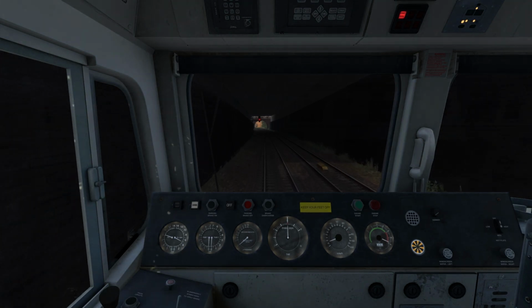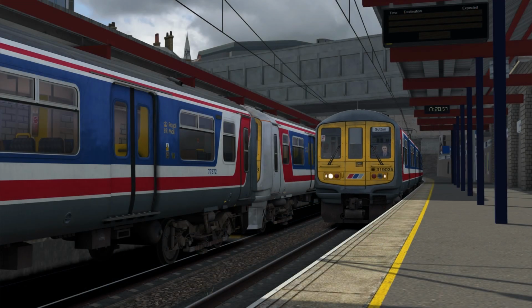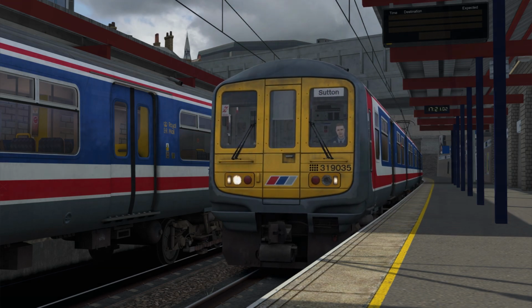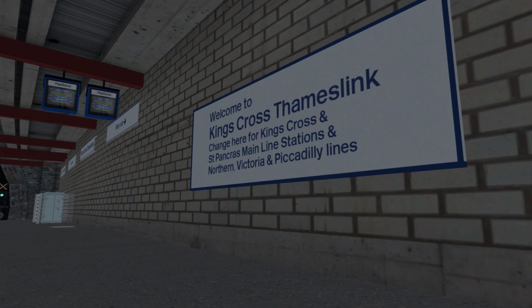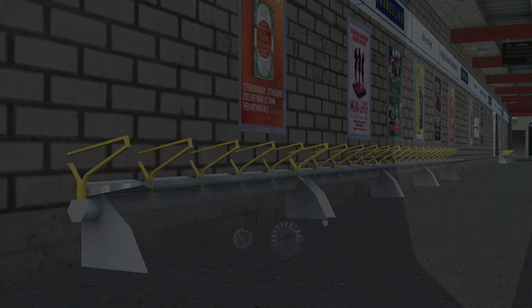For retro scenario creators, King's Cross Thameslink has been added too. Despite the era of the route being set between 2011 and 2019, King's Cross Thameslink was made to provide a proper start and end point in London for scenarios based before the station's closure in December 2007. St Pancras International can also be hidden by simply extracting the scenery file and copying it into the scenario folder.